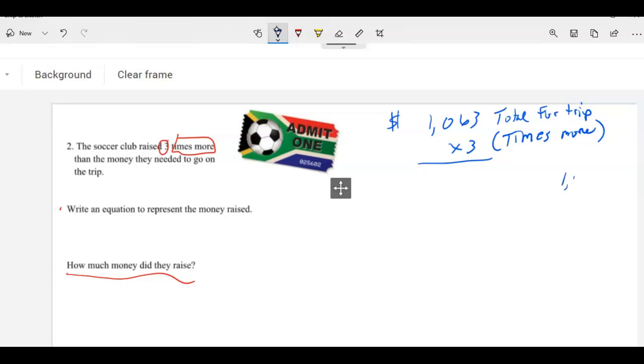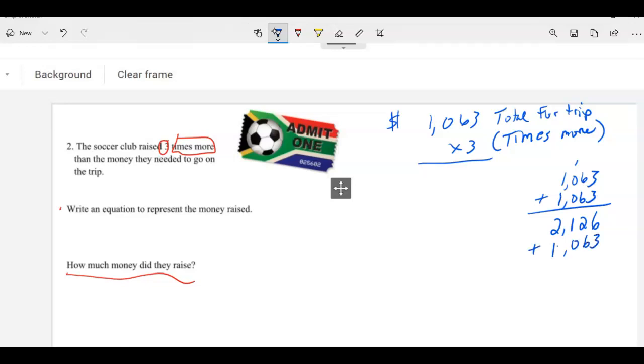That means that you would do 1,063 plus 1,063, and we're going to add that up. So that's 6 in the ones column, so 6 plus 6 in the tens gives us 12, and we have to regroup. So in the hundreds column, we now have 1 plus 0 is 1, and over here we have 2 in the thousands. So now we need to add it one more time because we're doing repeated addition.